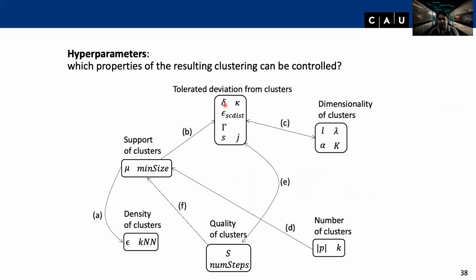The single letters and which algorithm has which parameter, again, I do not care. This is something that you will look up if you really need it. But having this higher order, more abstract or high level things of support of clusters, density of clusters, that is what matters to me. Well, and this is it.